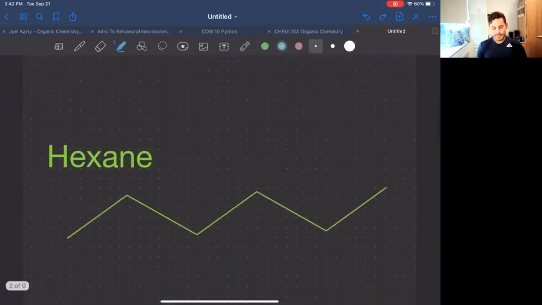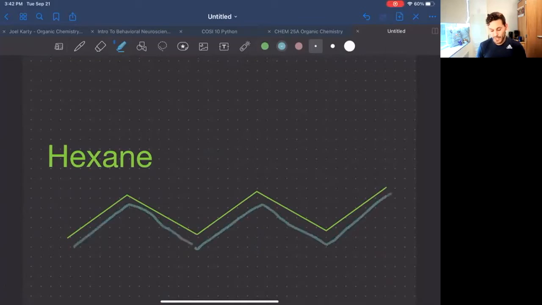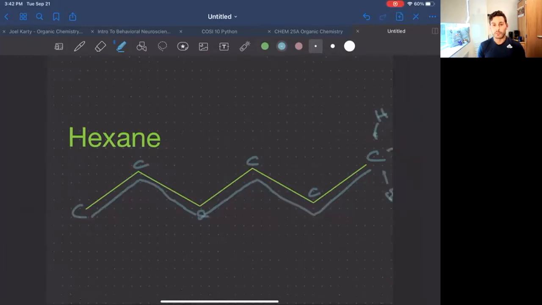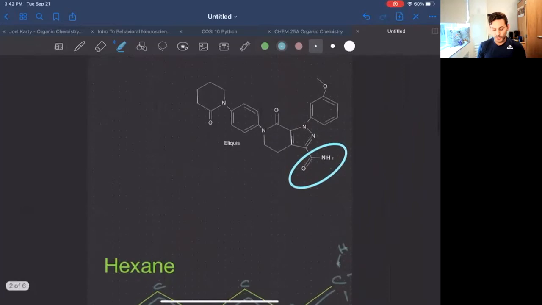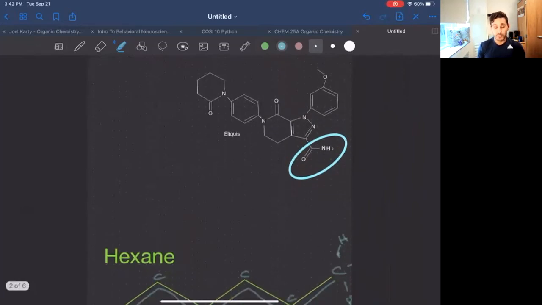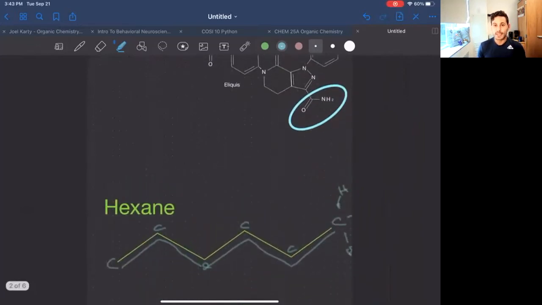So if we look at hexane, what do we know? Now remember, in organic chemistry, in each one of those vertex points, we have a carbon, a total of 6 carbons, hence the name hexane. Hex means 6, is overall nonpolar. So remember, we said we need two polar substances to be solvent and solute. So hexane would not be a good candidate.